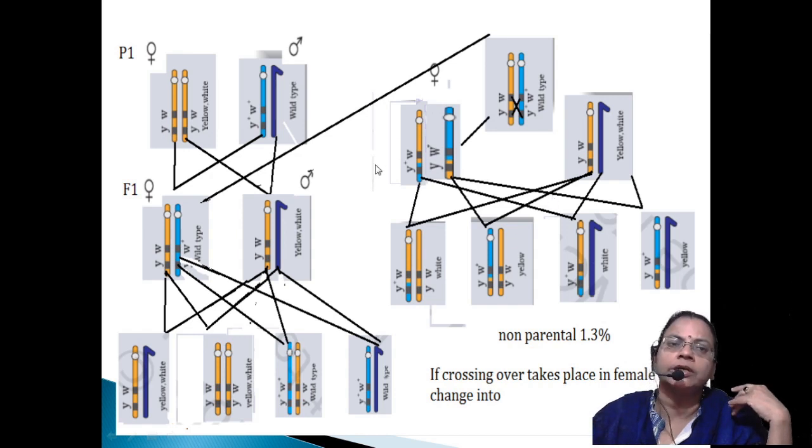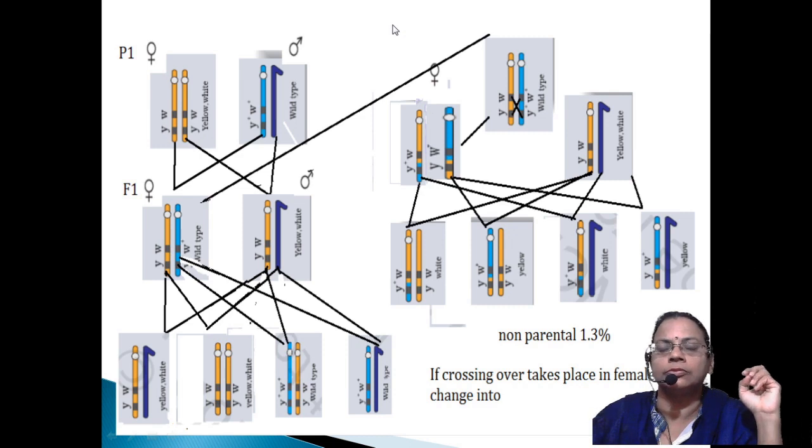And in the same way he conducted, he didn't stop with one cross itself, he conducted another cross B. In that, the combination of characters is only different. In the cross B, two characters, that is the eye color, not eye color, eye color and which one? The wing size.